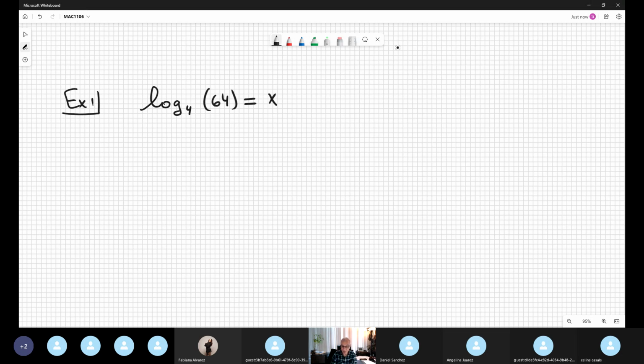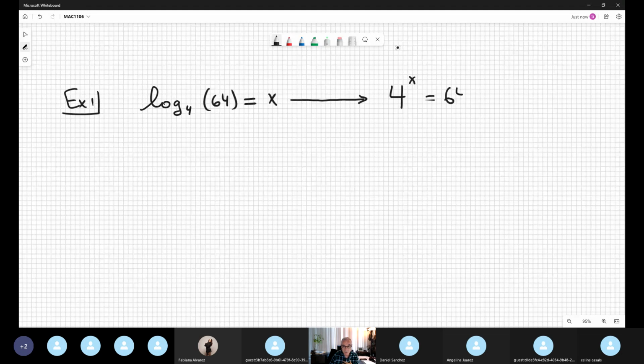Suppose you don't know. Okay, no problem. I understand very well. But how we convert this confusing logarithm statement to an exponential statement is easier, in my opinion. So I ask myself, what is the base? Well, the base is 4. This small 4 represents the base. I copy a big 4. What is the exponent? The exponent is the thing I am looking for. I don't know. It's x equals 64.